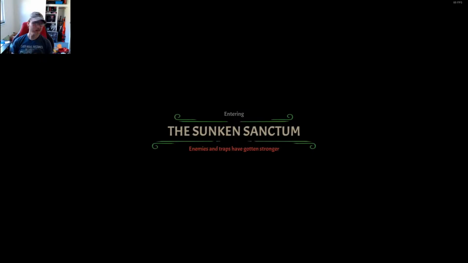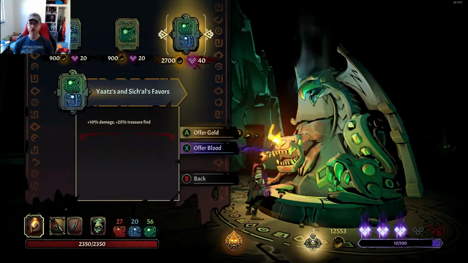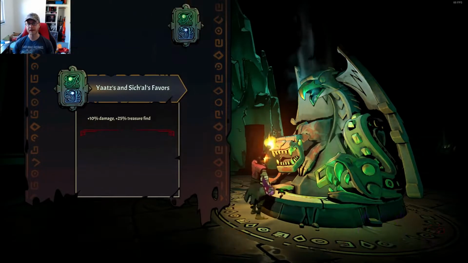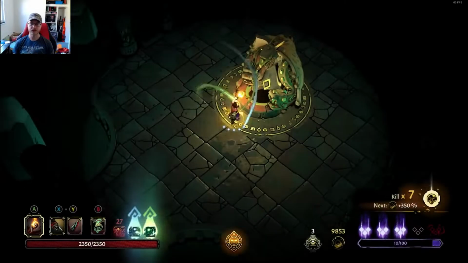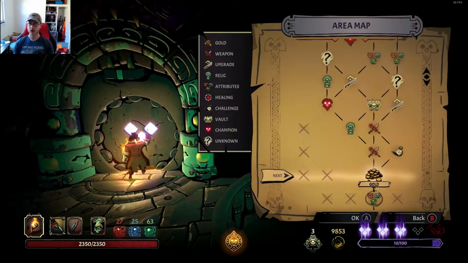Hopefully we won't be taking any damage anyways, so we won't have to see the effects of that. Alright, so we're at 12,000. It takes 2,700 to do it. I'm going to do it. Since we're going to be basically saving money for a couple of rooms here, I think I can afford doing that. And we'll go for gold.